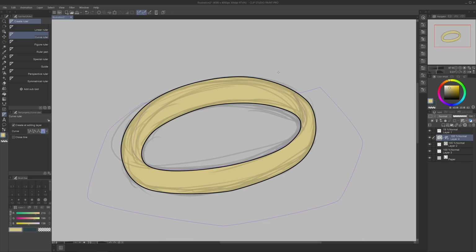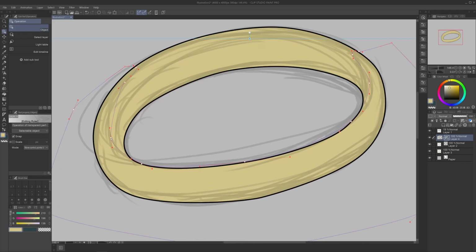It creates this pinkish line, but it is not actually a line on the picture. If you go to another layer, it disappears. The line is there only to provide you a visual guide to where the actual ruler is at the moment. And like with the other one, we can go to operation, click on it, and we can edit it again. And this is exactly the same. I'm not really feeling how this is going here. So a bit of adjustment, put that there more, got this going there, round it up a bit, something like that.